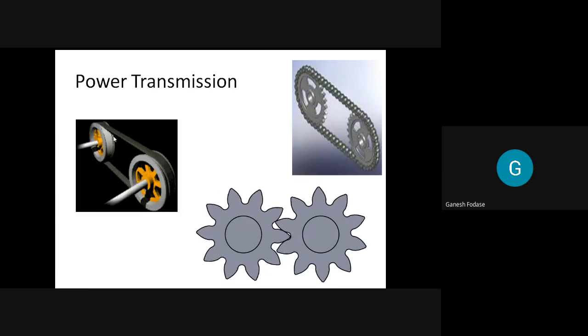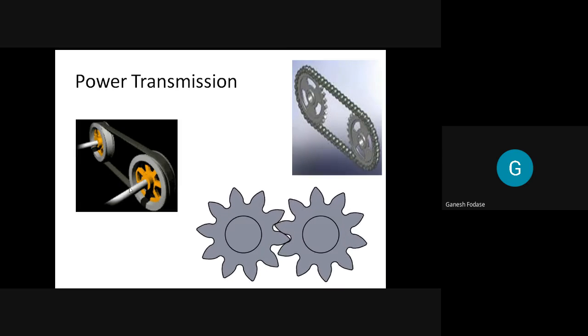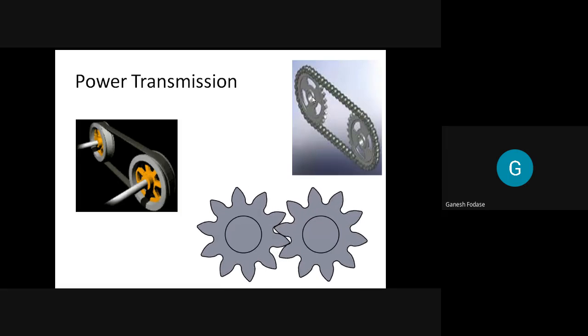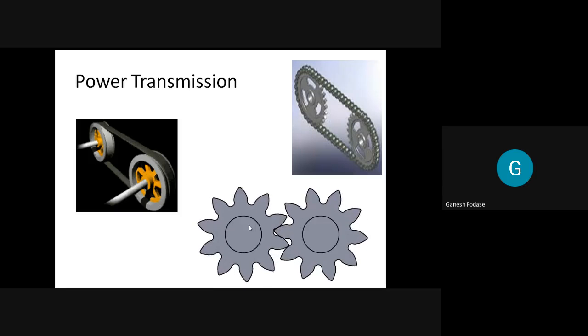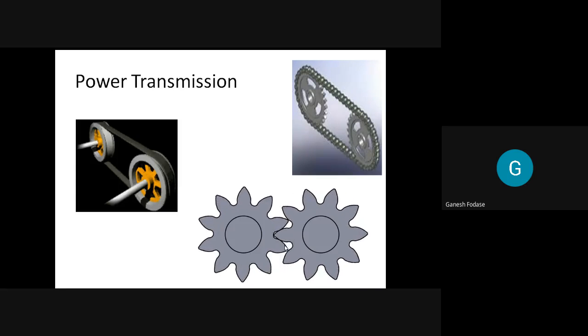Likewise, you can see here we use a belt drive whenever the center distance between two shafts is large. If the center distance between two shafts where we want to transmit power is intermediate, then chain drive is used. And if we require a positive drive, meaning there is no slip, and the center distance is small, then we prefer a gear drive. That's the basics about power transmission, the different power transmission devices I discussed.